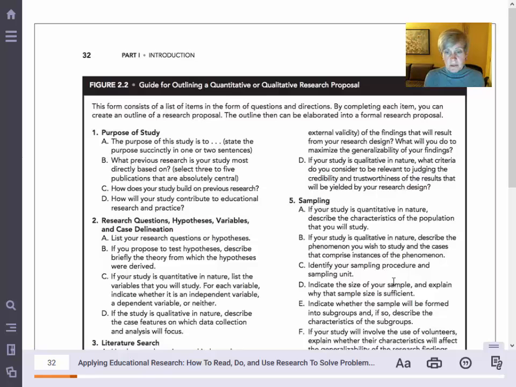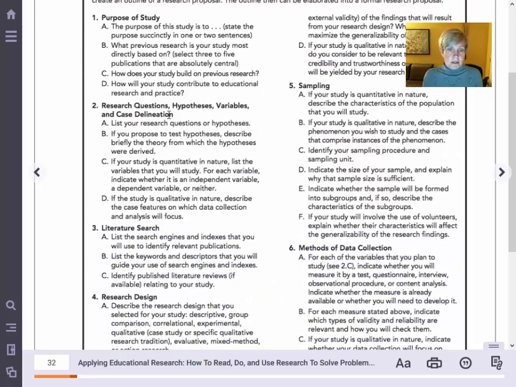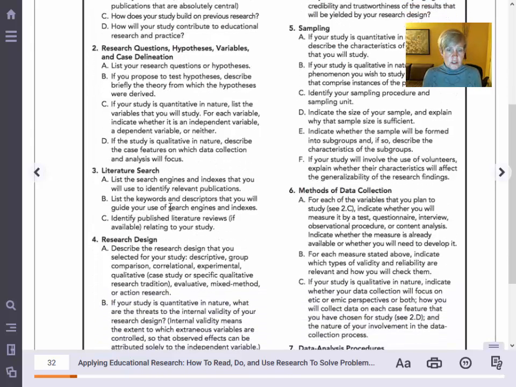Some things may or may not be as important in a particular grant, but it helps you to cover all your bases. So you've got the purpose of the study. What is it you're trying to do? Purpose of the grant. It talks about the things that would be part of that purpose: research questions, hypotheses, variables, and so forth. Things you're going to run into, things that you're going to try. In the case of a proposal, things you're going to try and solve. Then the literature search. There's a whole chapter on this, by the way. But it talks about all the things that should be part of the literature search.